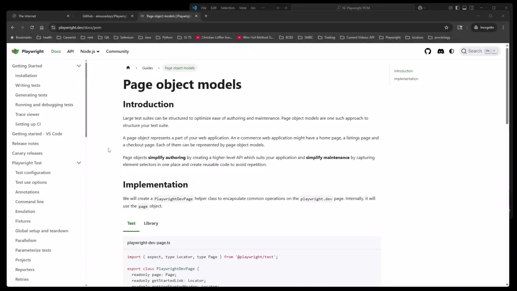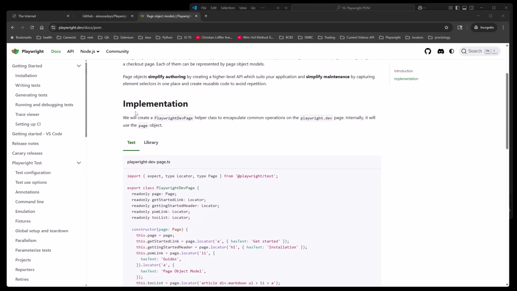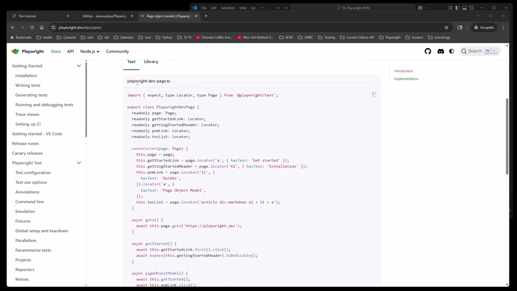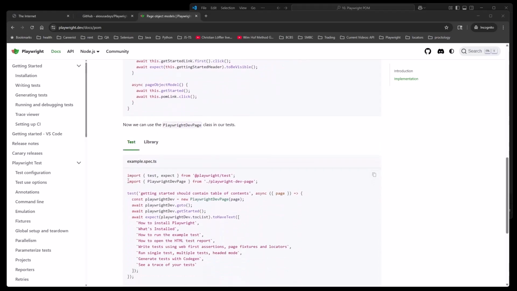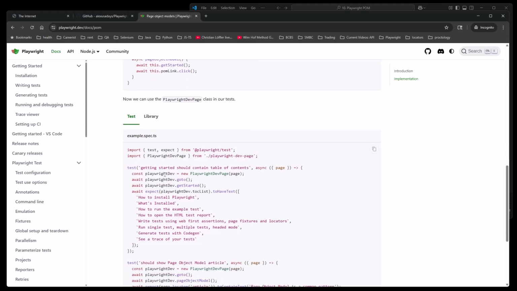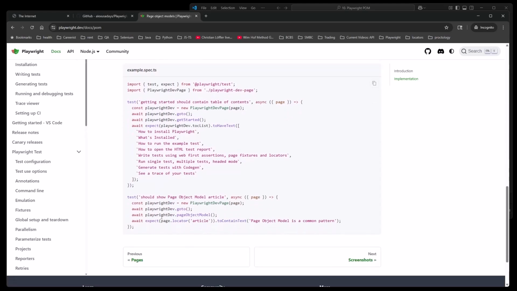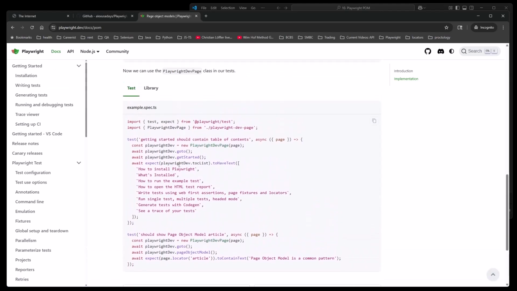Okay, so we're on the Playwright dev docs, POM. It's a page object models page, and it explains how to implement it. It talks about the Playwright dev page, but for us it's going to be the base page where you have all the common operations. And then you can see that the page is being created with some methods in it. And then you can see this page is being imported into the spec.ts file and being used throughout the test. Right, so our structure is going to be more complete. We will have multiple pages plus the base page plus a page that manages all of them together.